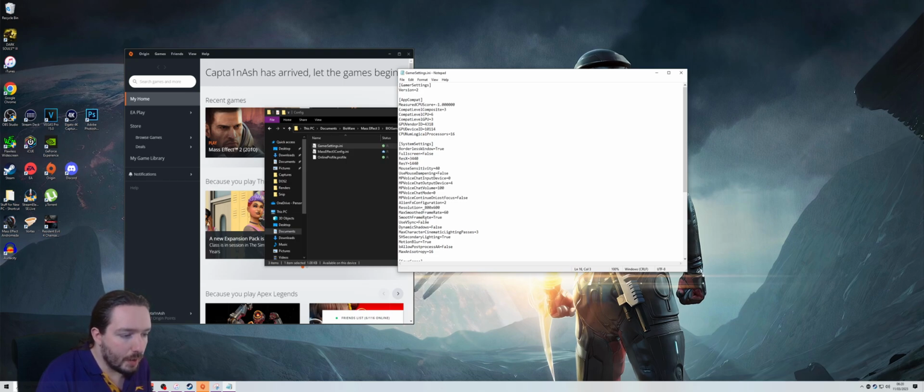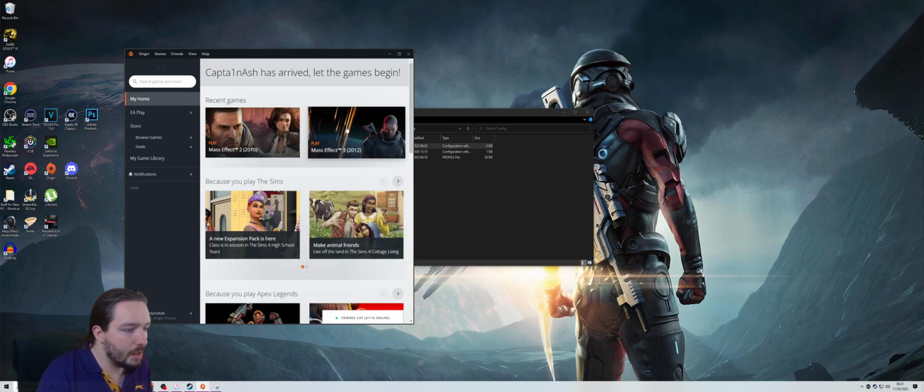You do have other options down here that can change the max frame rate, so you can uncap it from 60 to above 60, but I wouldn't recommend doing that because the game kind of bugs out. The game's built around running at 60 FPS, and any higher than that, you'll start running into glitches and harder enemies. So now we've got that saved, we can boot up the game again.